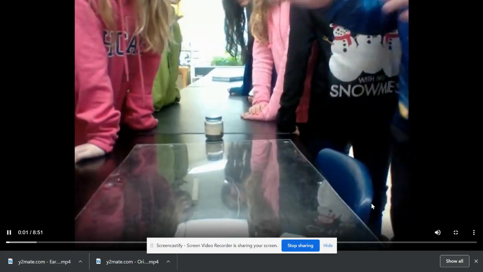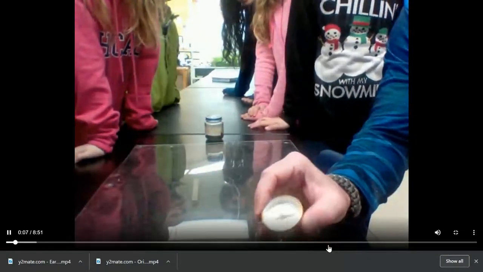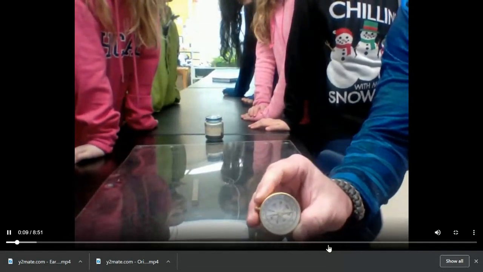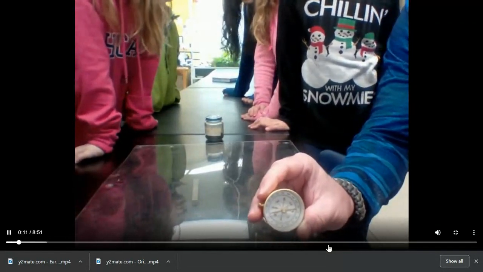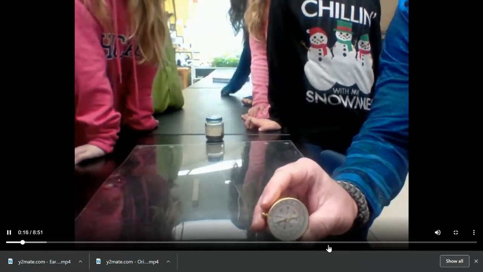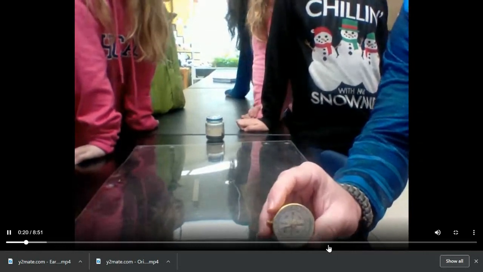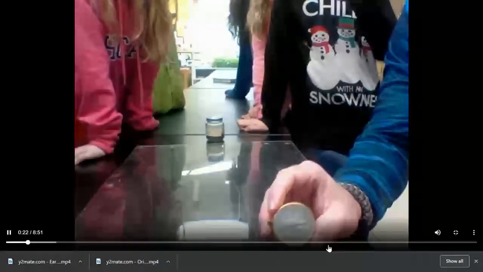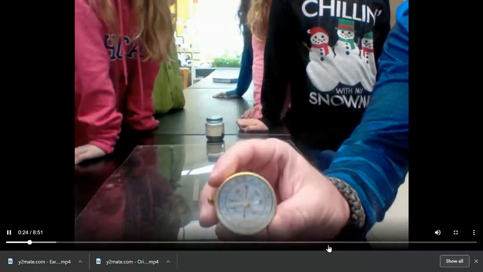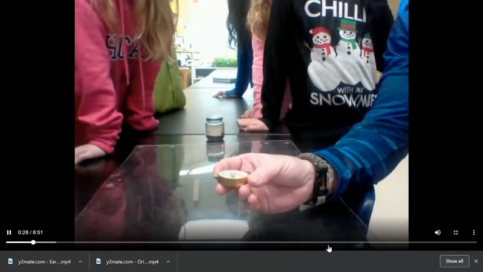Everybody knows that if I'm not near a magnet, if I'm holding a compass, it has a needle that we represent one end as north and one end as south, right? So the north end should point to the north. Now, that means the unmarked end in this particular compass, the green end. There's a green tip on it. Everybody see the green tip? Yeah. So it's pointing north, and north is that direction.